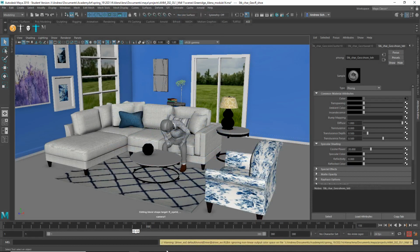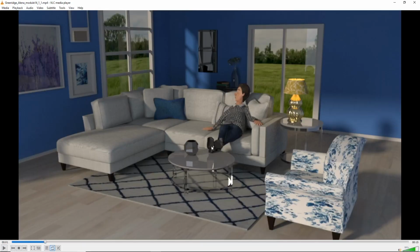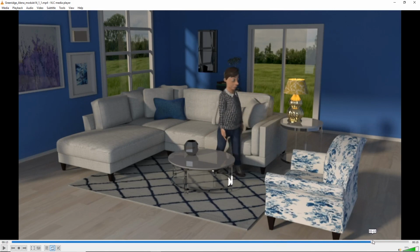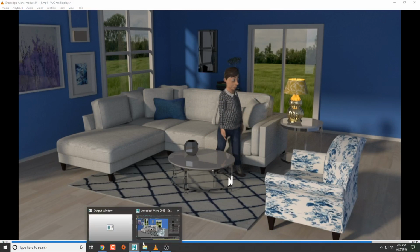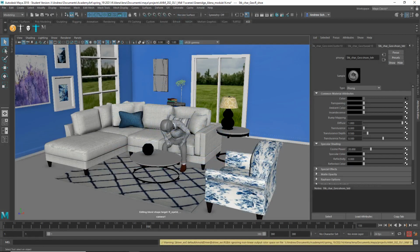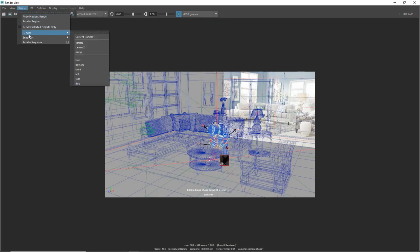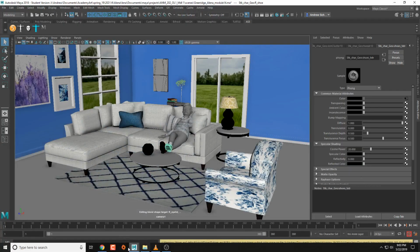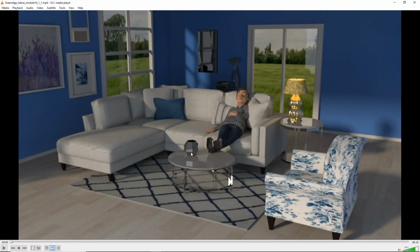It's maybe not a great frame to test it on. Let's go back into this video. Well, I mean, even that's pretty good, but I guess it's just hard to tell. But I mean, you can kind of see that it's not really reflective anymore. Snapshot current. And anyway, if you compare that, it's a little dark now, but it's not got that weird shiny thing going on, with that big highlight there.